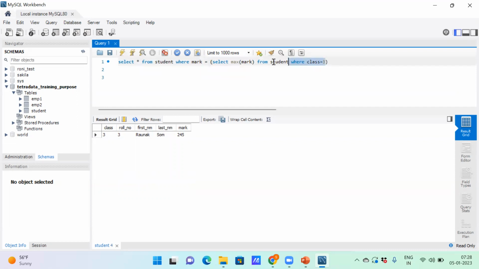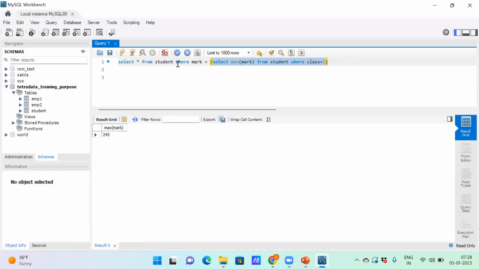First of all, let me run only this part of the query. This is just select max, an aggregation function. We are filtering on class 3, so it will return the maximum marks of class 3. Okay, I got the number 245.